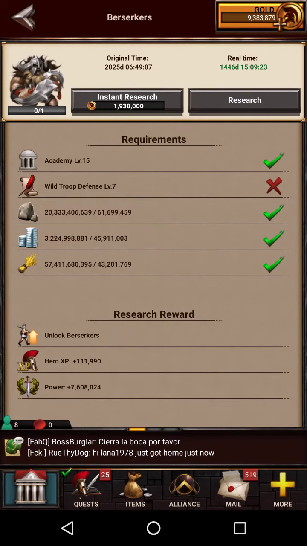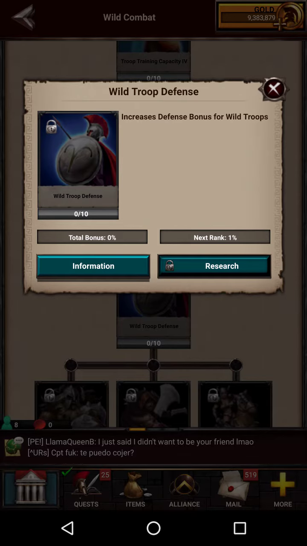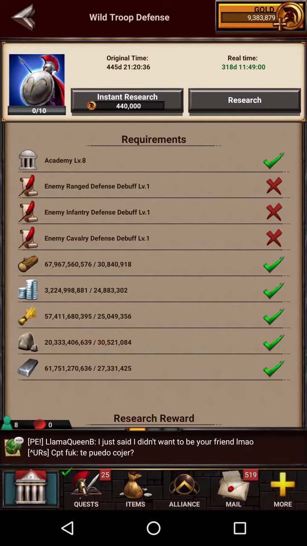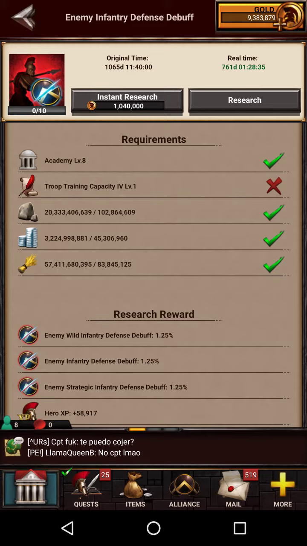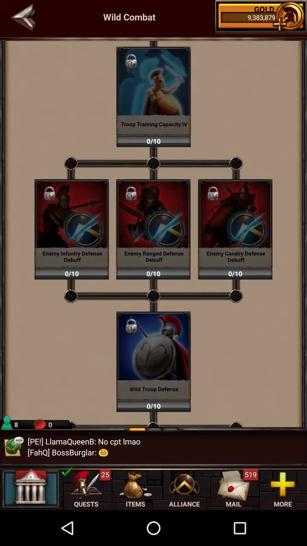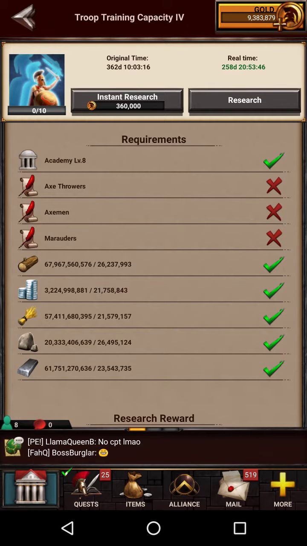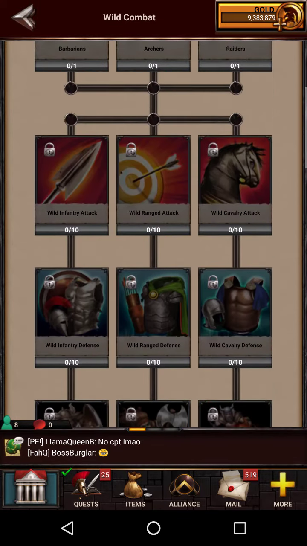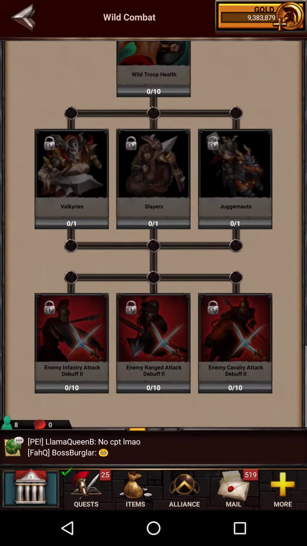See, Wild Troop Defense 7. You can start putting points in this. What does this say? Enemy range defense debuff. All right, so you put points here. I'm just kind of going up. Training capacity. Okay. Axe throwers. Okay, I'm sorry. I skipped one. Here we go. T4.